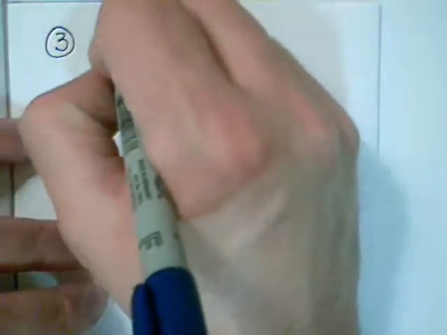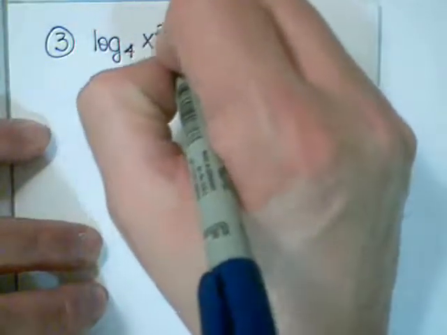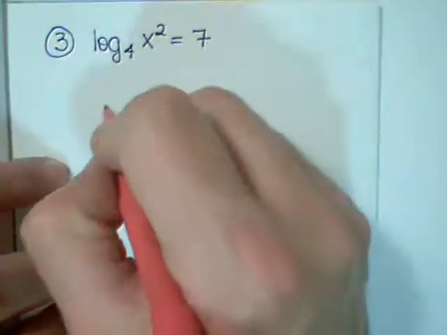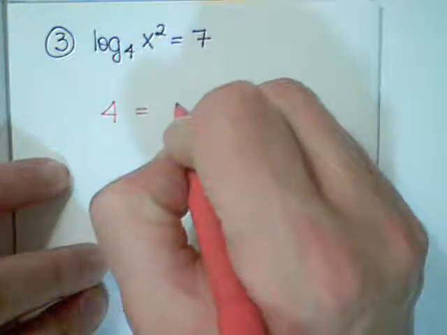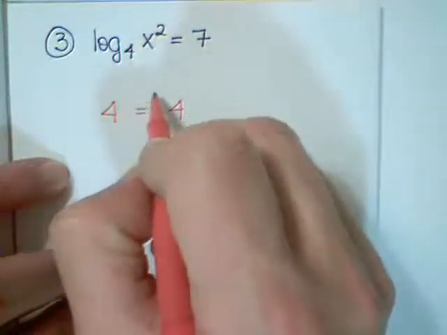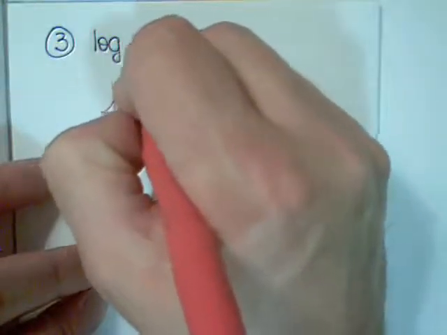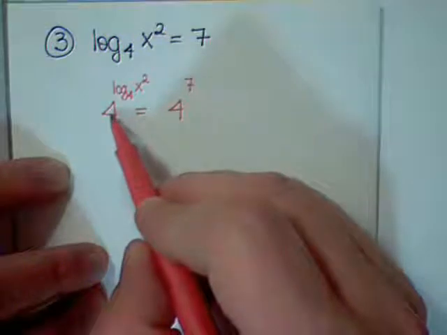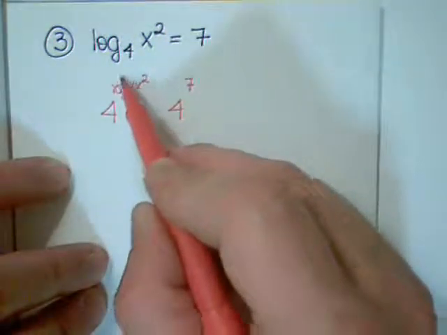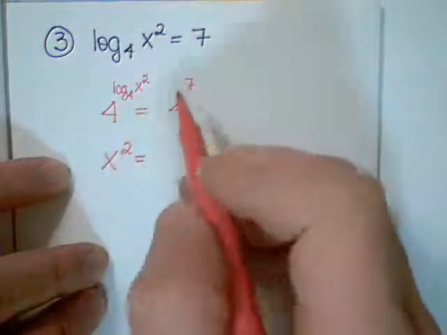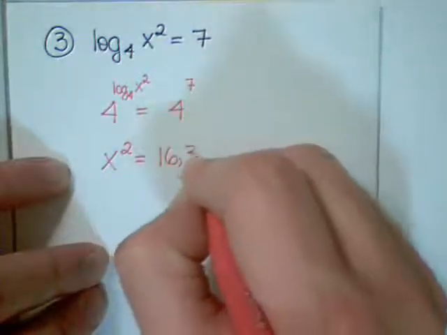Okay, now we're going to proceed and do problem number 3, which is the log of base 4 x squared equals 7. Okay, in order to solve this problem, we'll look at the base. The base is 4, so that tells us that we're going to use base 4. Okay, then we're going to use these over here for my exponent. So this would be the log of 4 x squared, and here will be the exponent 7. Okay, and that's exactly what we want, because we want to make sure that the base equals the base of the log, and if that's the case, then this whole thing can be rewritten as just that x squared. Okay, and that's what we're going to do. And then 4 to the 7th power is 16,384.